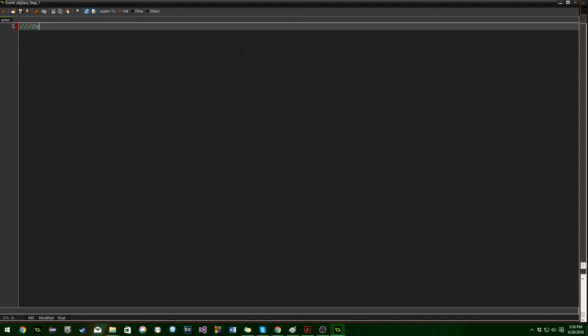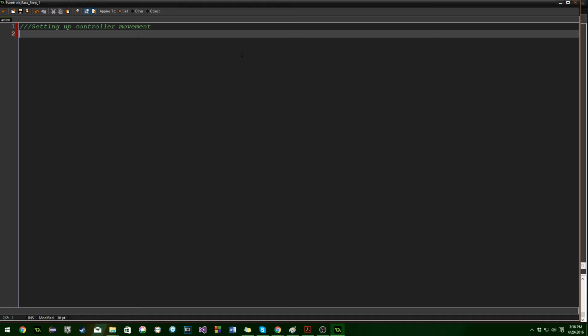Now the very first thing that we're going to use is a function called Gamepad Is Connected. And what this function does is it actually checks to see if there's a gamepad even connected to the computer or the game console or whatever it is. Because if there's not, then you might want to show a message, or you might want to pause the game because maybe the batteries died or it got disconnected or something. So you want to check.